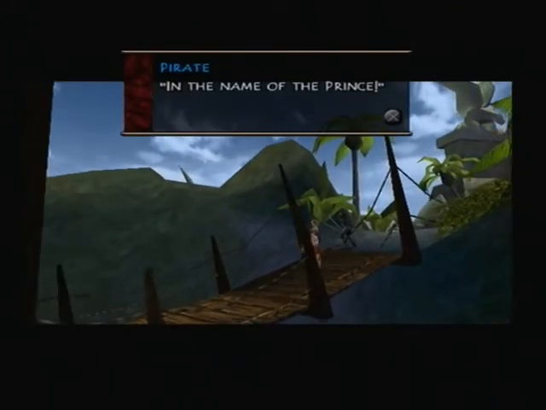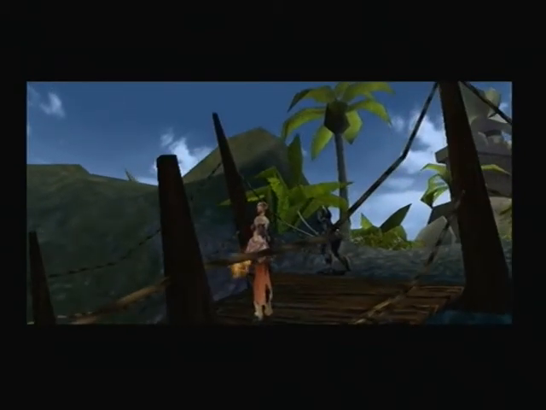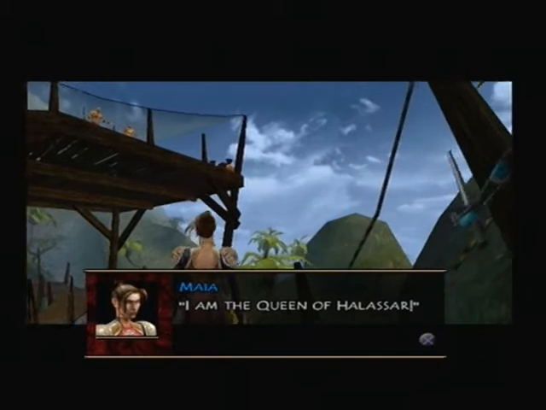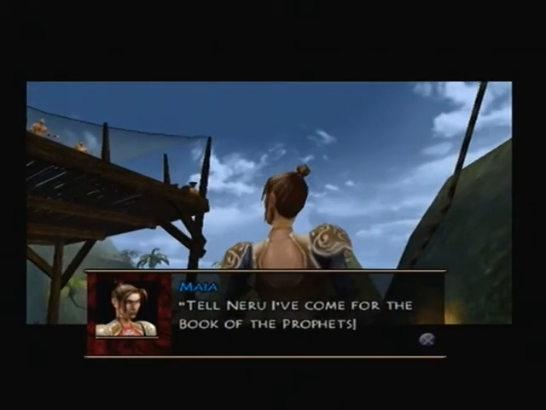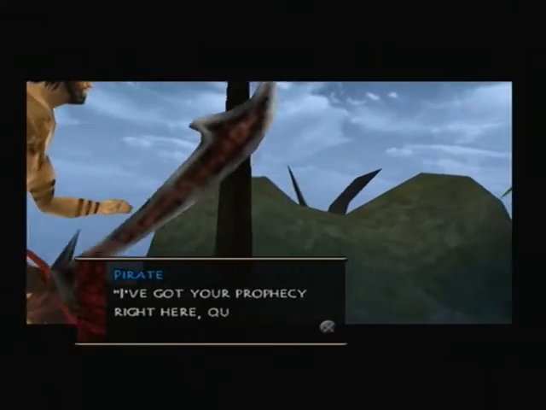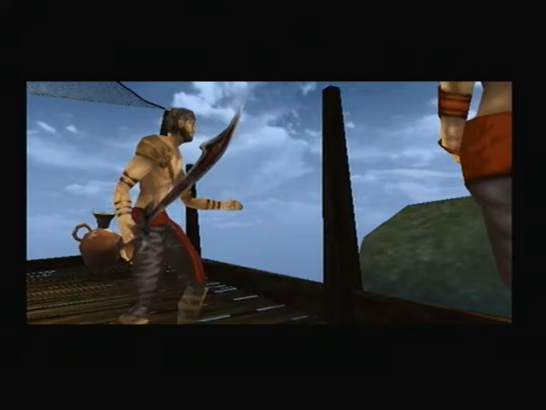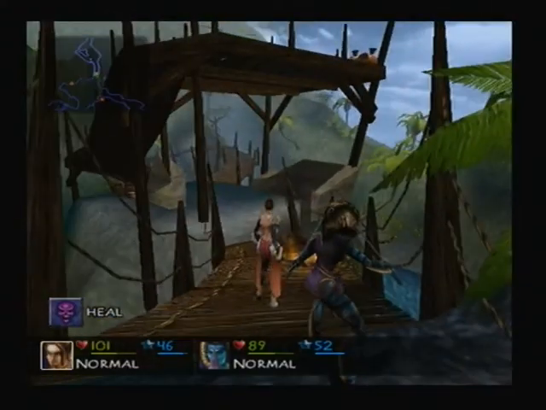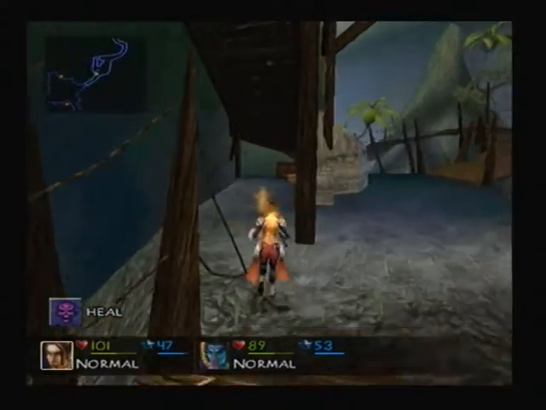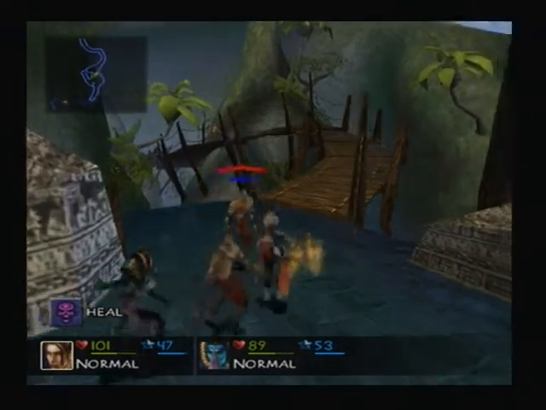In the name of the prince, who goes there? I am the Queen of Halasar. Tell Neru I've come for the Book of the Prophets. Oh, I've got your prophecy right here, Queenie. Mate, I'm a warrior queen. I'm not just like a damsel in distress or something. Ah, whatever. They're fools.